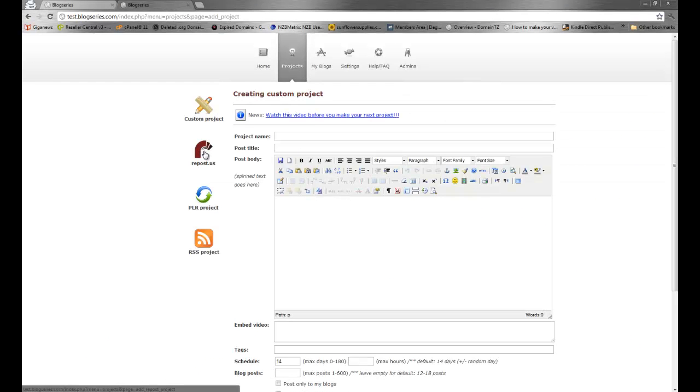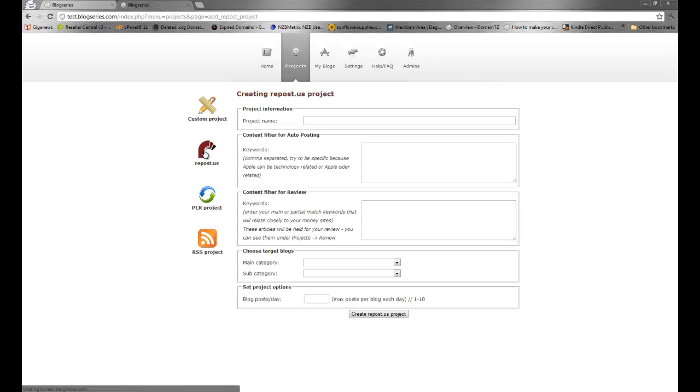We created a repost.us project. Now it's very easy. You use it pretty much as your regular RSS project. The only difference is that we don't have categories for the repost.us. This is the way the content is syndicated from them. So keep in mind that the keyword Apple in this case might mean Apple Incorporated, and it also might mean just an apple, or a food article. So keep your keywords specific. That's the word I was looking for.